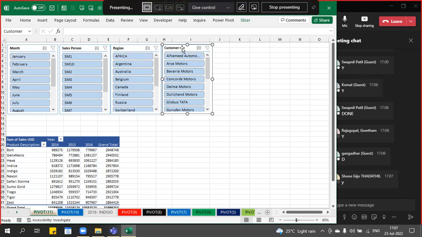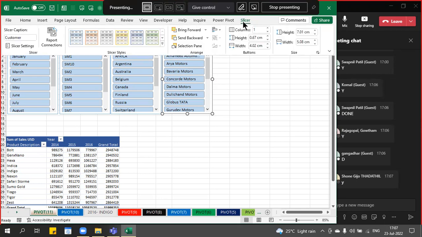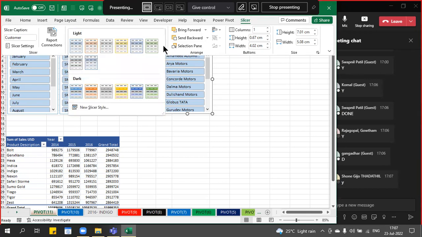When I select a slicer, can you see one tab is activated called Slicer, or you might have Slicer Options or Design depending upon the version of Microsoft Excel. It is at the extreme right. Now you can see many more slicer styles are available. So go for the More option, and it opens with two different categories, light and dark.